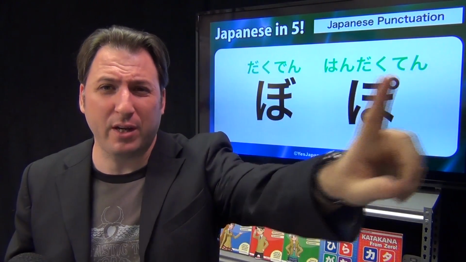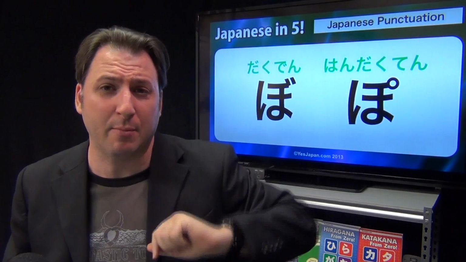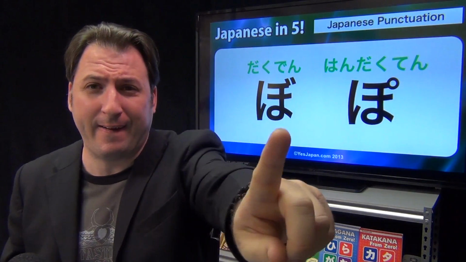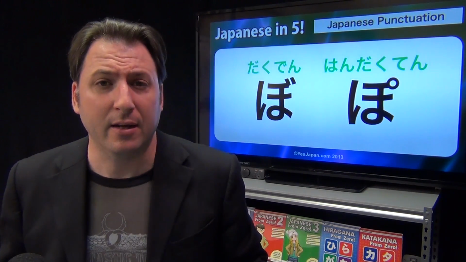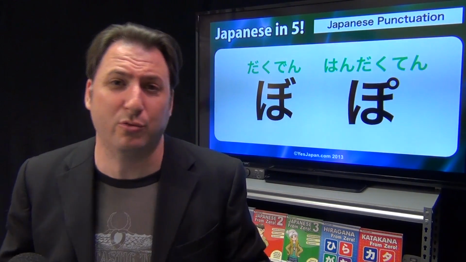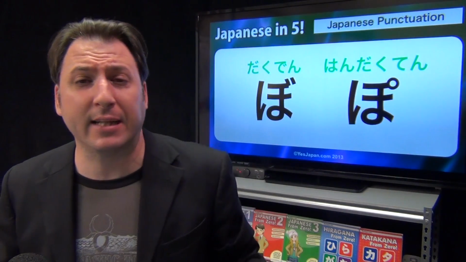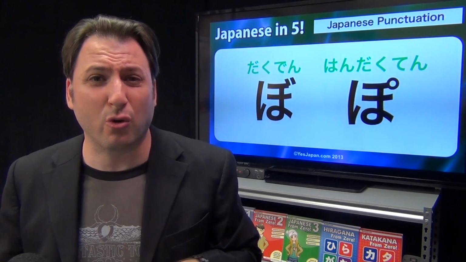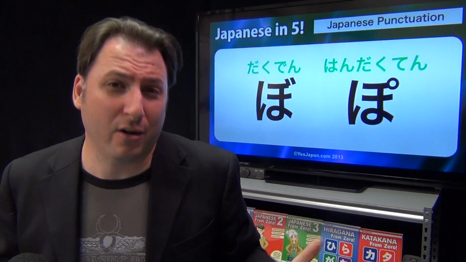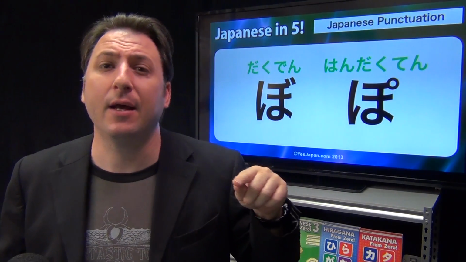Now here we go. Here's that little circle thing again that we talked about, but this is a totally different one. This is not the kuten or the maru this time. This is called handakuten. And the one right next to it, right here, is called the dakuten. These are the daku-on sounds when you add these little hash marks to some of the hiragana. For example, without that little hash mark, that's just a ho. And without that little circle, that handakuten, or literally half dakuten, that is also just a ho. But with it, it's a po. This is bo and po.